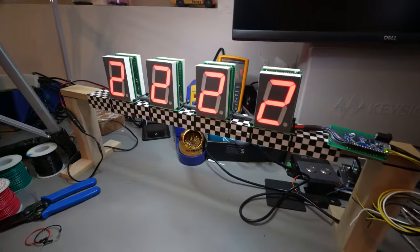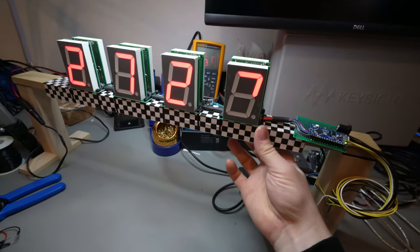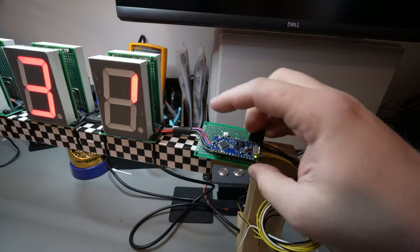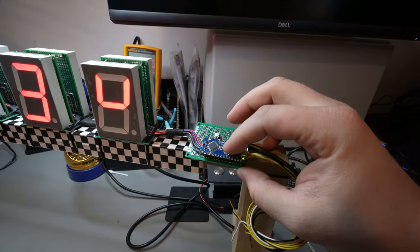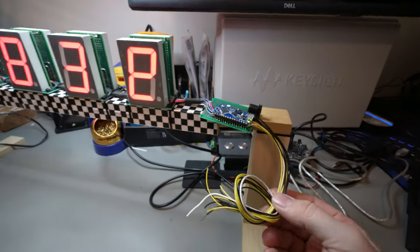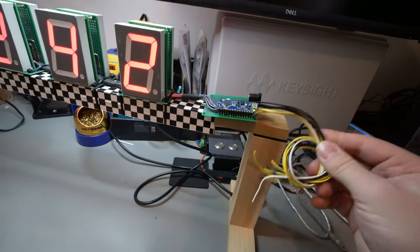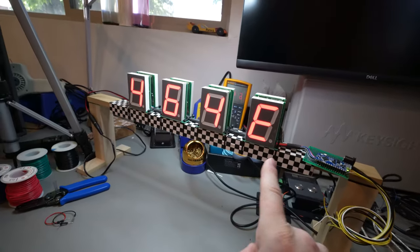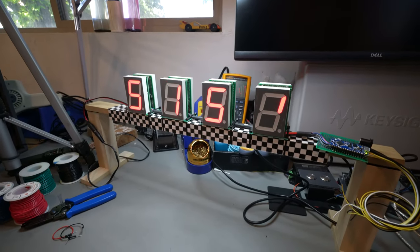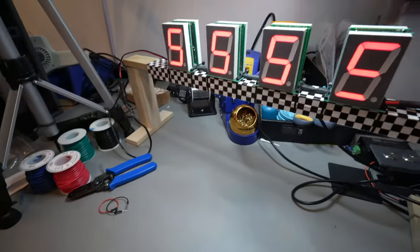All right, well, this is where we are sitting right now. I got the displays zip tied up onto here, and I started working on the Arduino board. So I did get all the wires soldered in here on the Arduino board. I just ran them underneath there, and then I have this for the sensors underneath. Each one has a ground, and then the sensor coming back. And I also got my current program working. It's just counting up on each of those, as you can see. And they're double-sided, so the back side's working too.